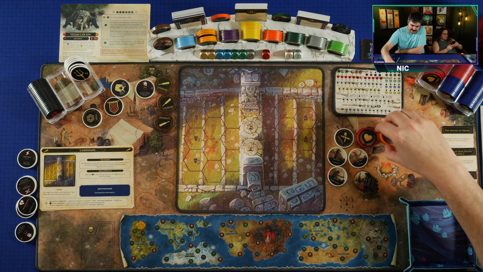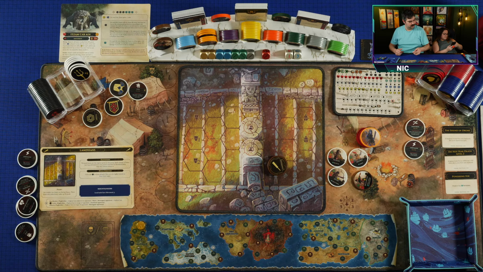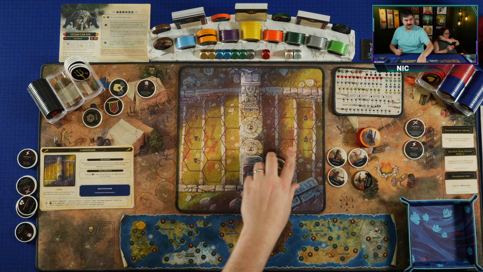Okay. Dead units go in the bag. I lost one unit as well. Guys, I think we forgot to play the stun tactic, eh? Oh well. Can't go back now.